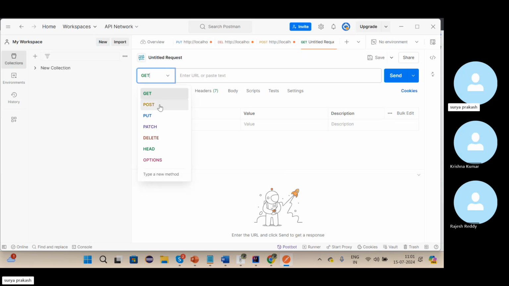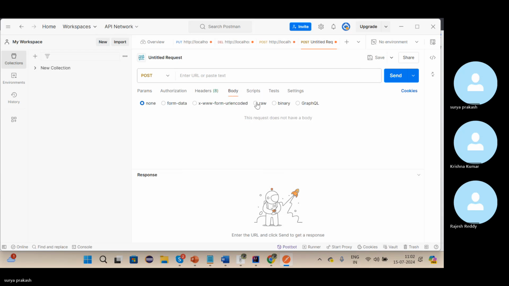Select post. Why? Because we are creating a resource. Inside that select body and select raw, select the data return type. That means in which format you need output. For example, if you want output in JSON format, select JSON. What are the three fields?